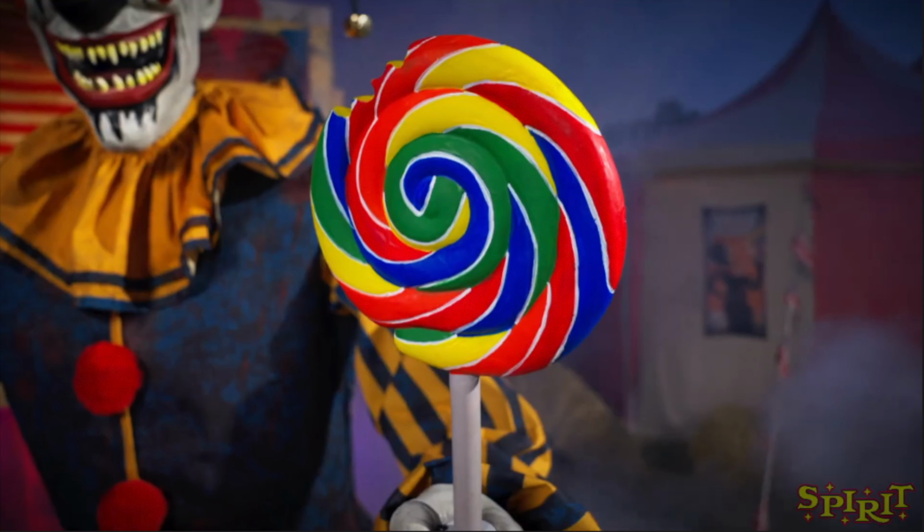And the next shot, I'll go ahead and see circus tents in the background and the lollipop. This lollipop was first seen in the Halfway to Halloween teaser, but now we finally can see it's actually part of a prop, and this seems to be another big clown. You can see his mouth, his very bloody mouth, his black and I think yellowish orange color scheme with some red puffballs on him. Judging by the prop names, I think this one has got to be Nibbles the Clown, considering this fits the name the best for this prop, and the other props seem to be taken from what else we see in this teaser. So I'm pretty sure this is Nibbles the Clown, and so far he looks really good.